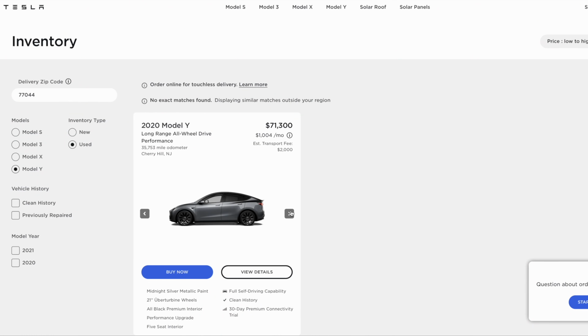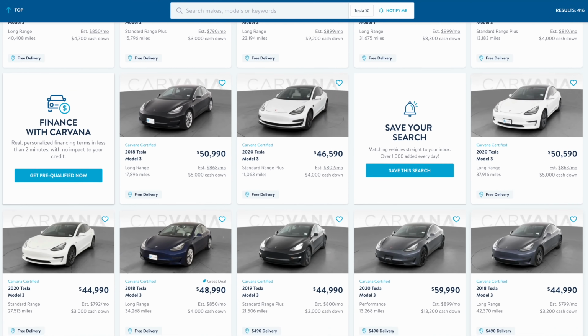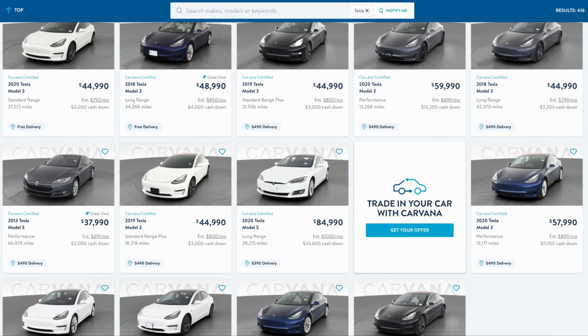Now let's discuss resale value real quick. Because of the chip shortage and long wait times, if you really don't want to wait and don't mind ordering a used Tesla, you can buy one through Tesla's website or through other means. However, I should at least tell you that lightly used Teslas are right now selling for more than new Teslas because they're readily available. It's like paying for one-day shipping instead of waiting half a year for a new car.